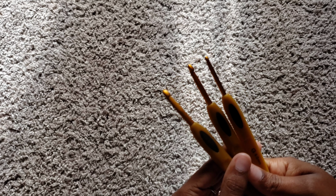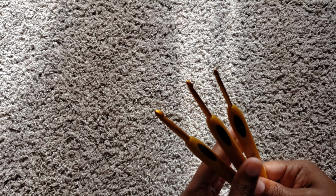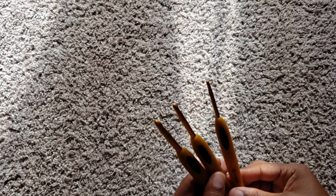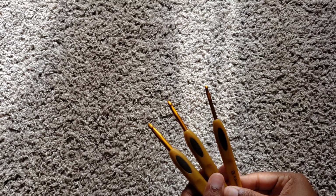So these do go for $7.99 a piece. And so you might as well round it off to $8. And so I paid $24 plus tax to get all three of these. And so far, these are my favorite hooks.